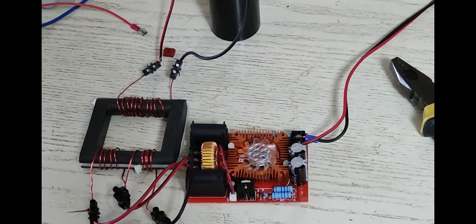Unlike a capacitor, which is exactly the opposite in series, it lowers the capacitance in the same way that these things lower the inductance when they're in parallel. So that being said, you don't need this. It'll work fine without this.